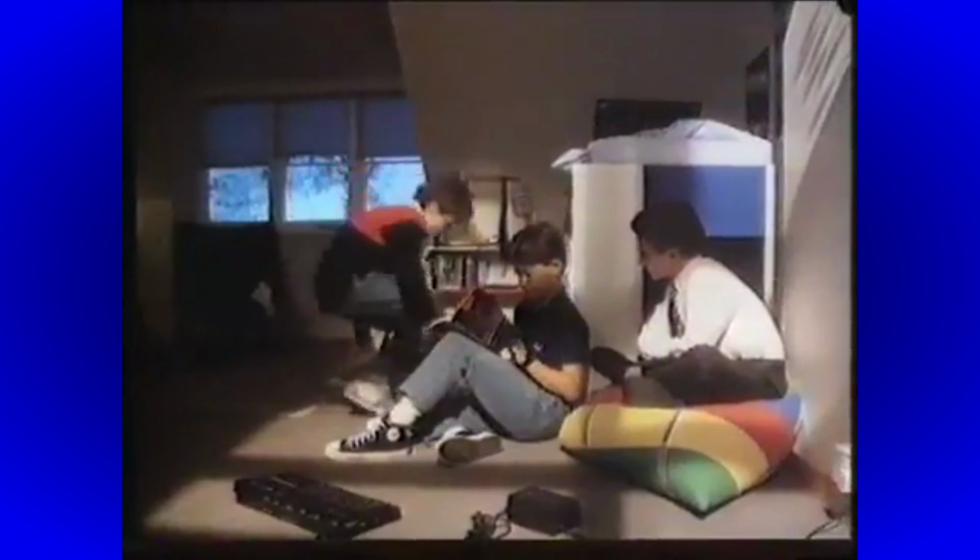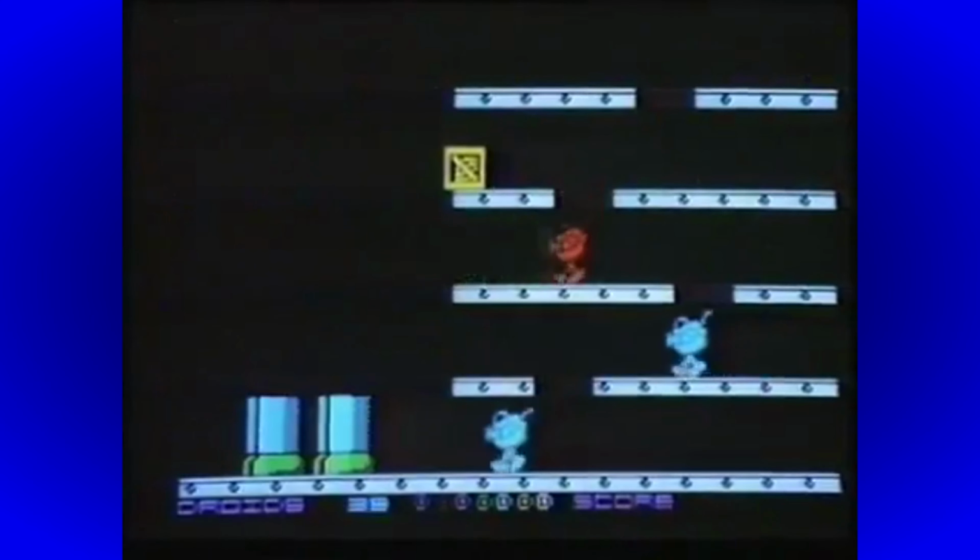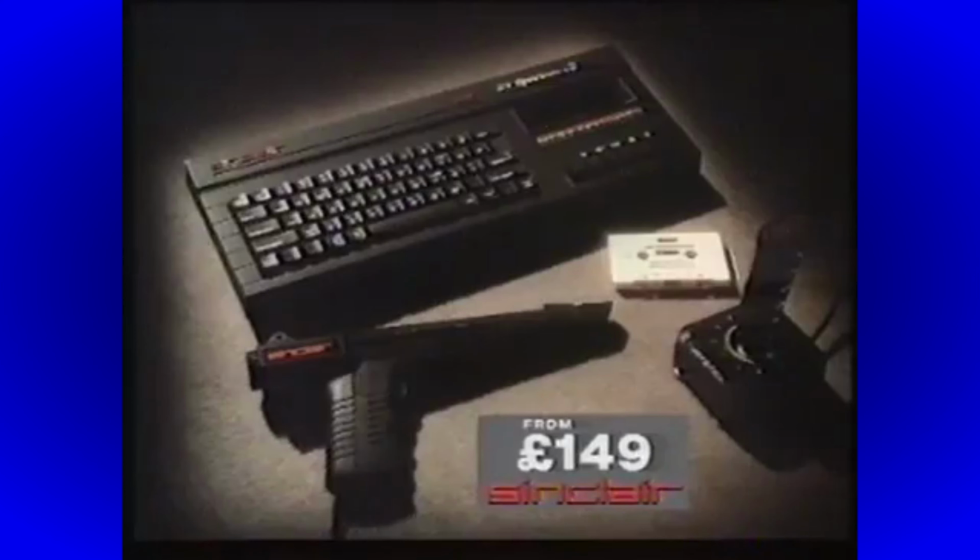Sinclair's new ZX Spectrum Action Pack has a powerful 128K home computer, a joystick, six very different games, and a deadly accurate light gun. That'll keep those droids on the run. The new Sinclair Action Pack puts the zap back into computers.